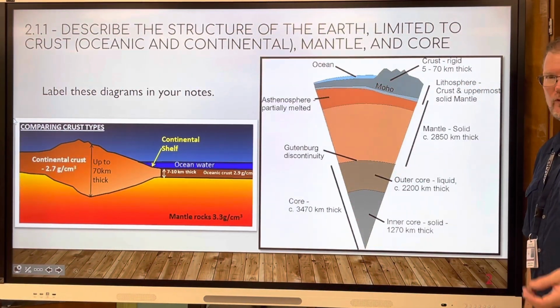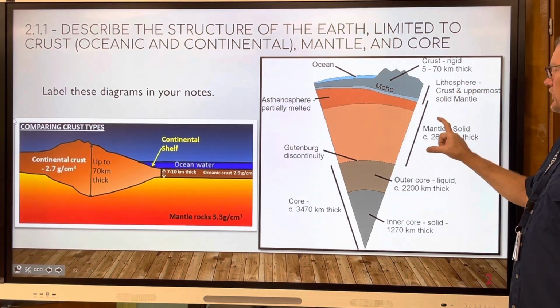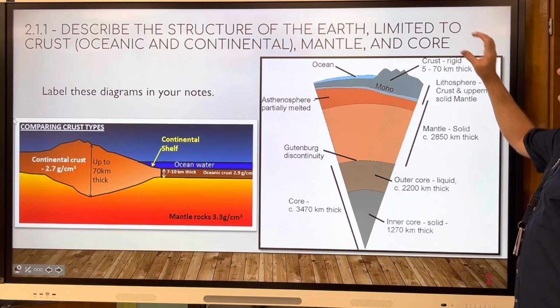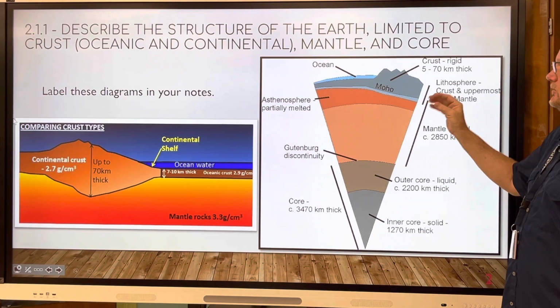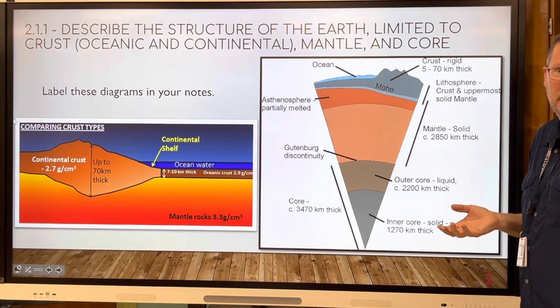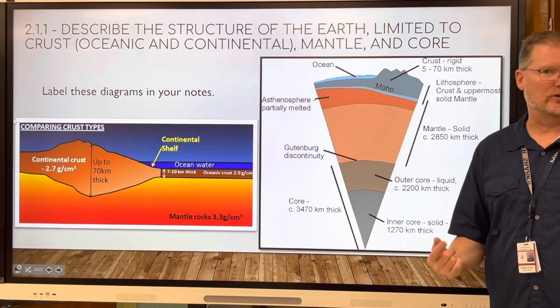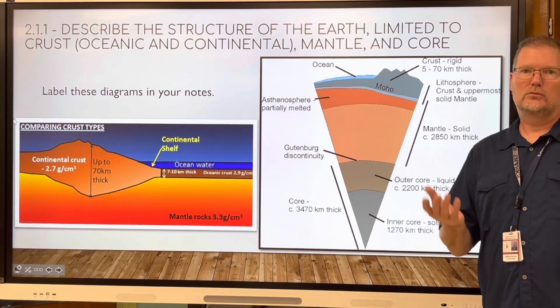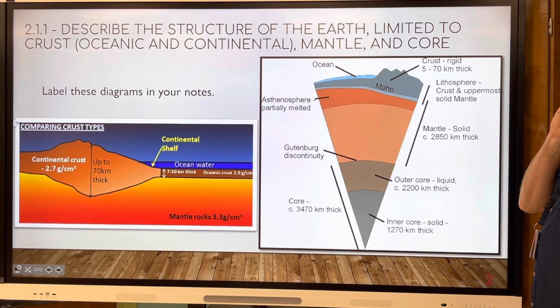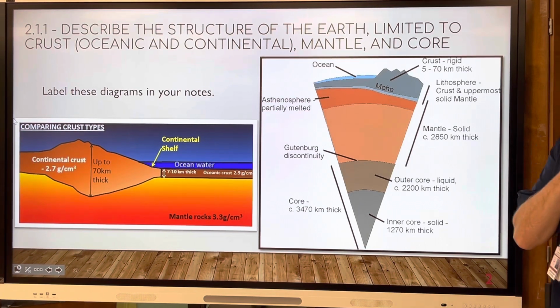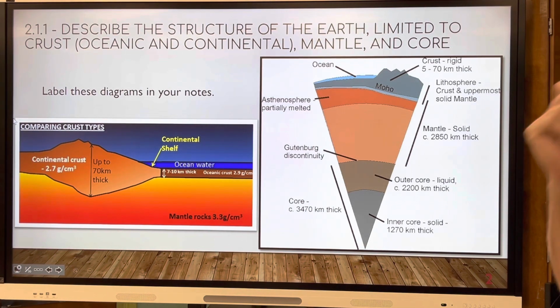So if you were to describe the Earth in 3 parts, you'd say crust, mantle, core. Just like it says here. But of course, this isn't even that complete. This is missing some pieces of the diagram. But for this level of course, we don't have to know those other pieces, which is good, okay? So try to finish up as much as you can right now. And if you miss anything, you will have to come back to that on your own, okay?